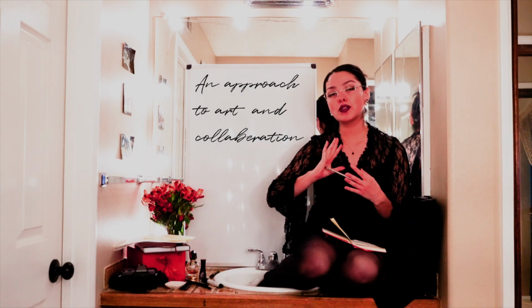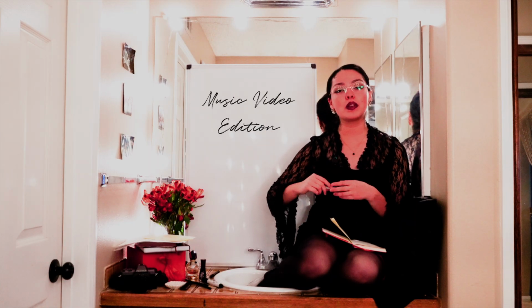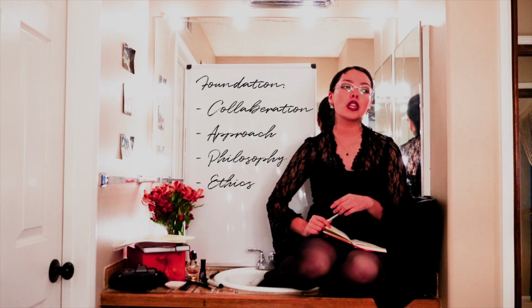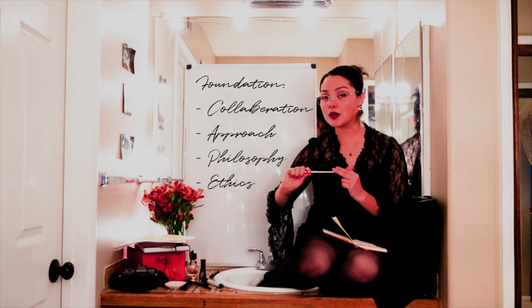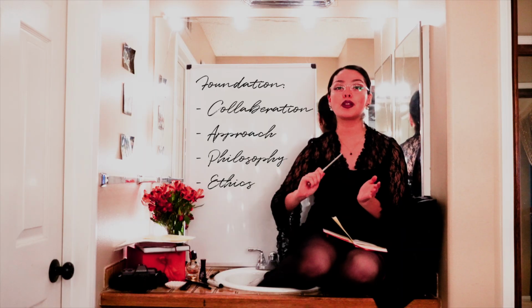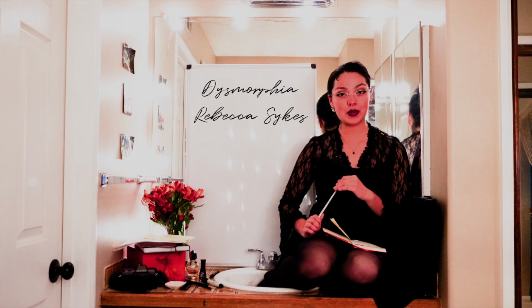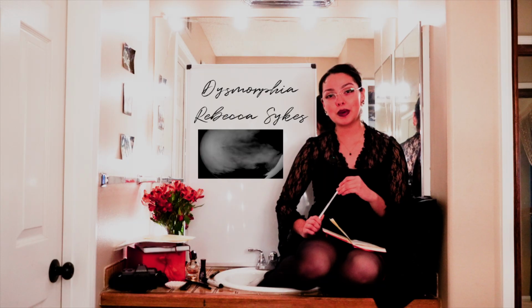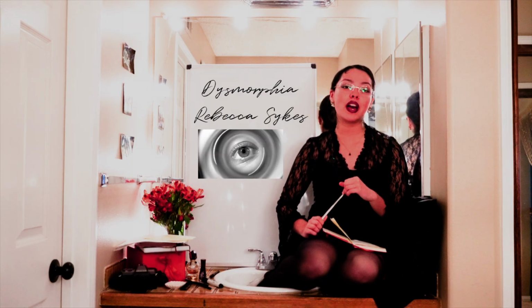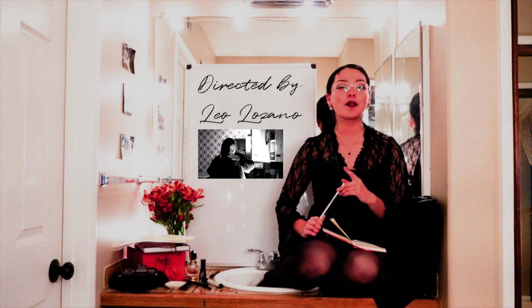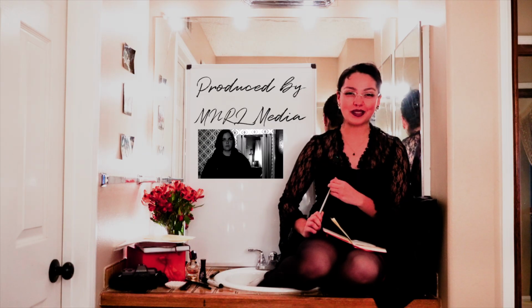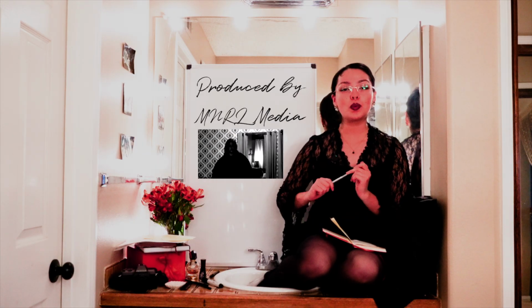We will be covering the steps of how to make a beautiful video, along with the process, whether you make music videos, whether you create art, or whether you just like to watch them. Today we will be using Dysmorphia by Rebecca Sykes and the music video as an example because my friends and I made it together. I'm really proud of it, and so that's what we will be looking at today.